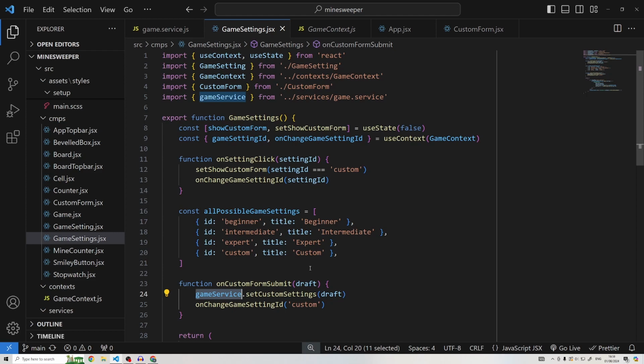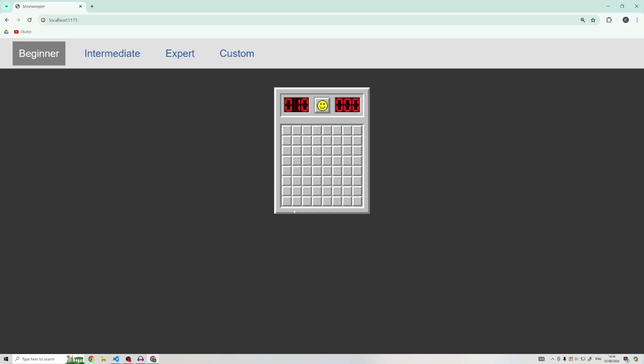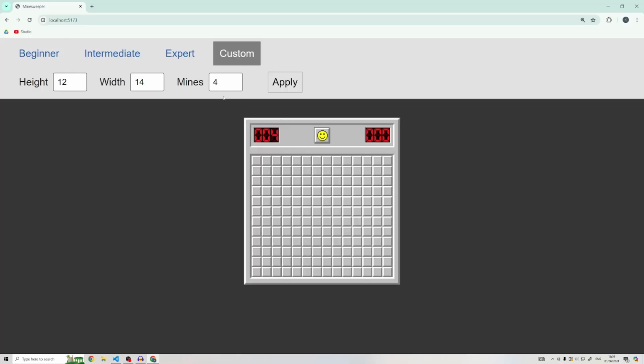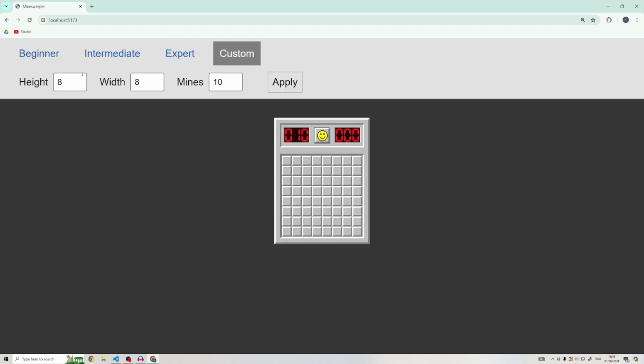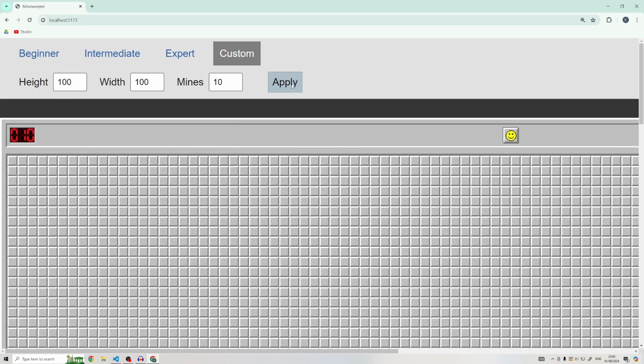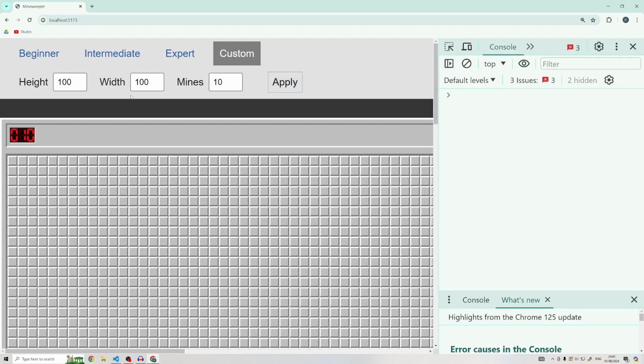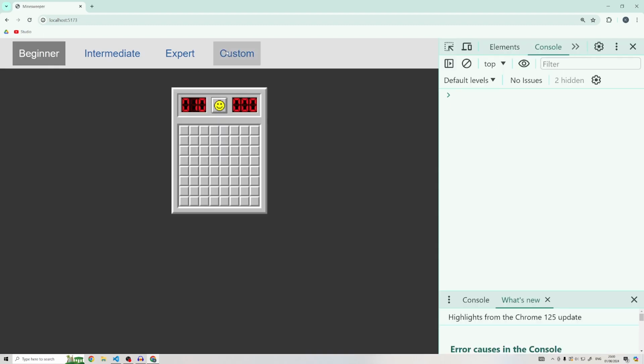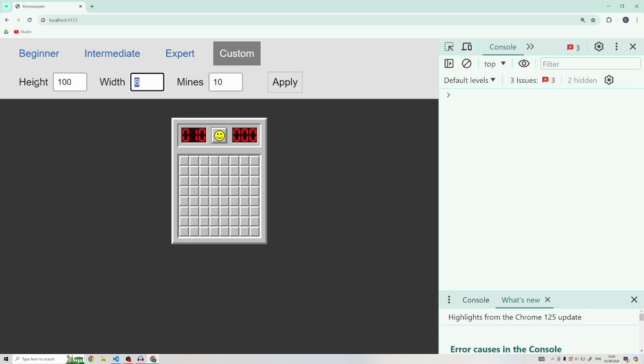And in the next milestone, I think what we're going to deal with is, at least I have performance issues. If I write 100 by 100, I also have to do form validation, so I wanted that in a separate milestone. So if I do 100 by 100, see, it takes a few moments. It takes like a second. And if you open up the console, let's do that again. So 100 by 100, look what it says.